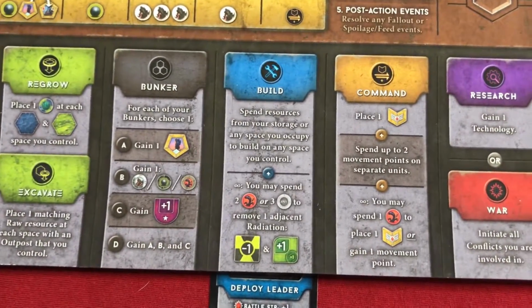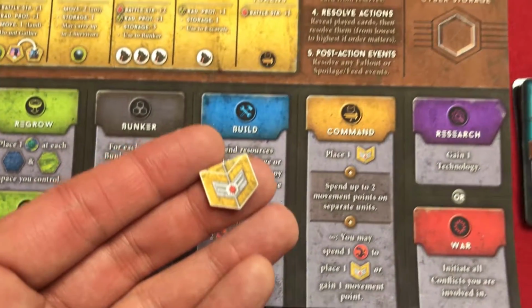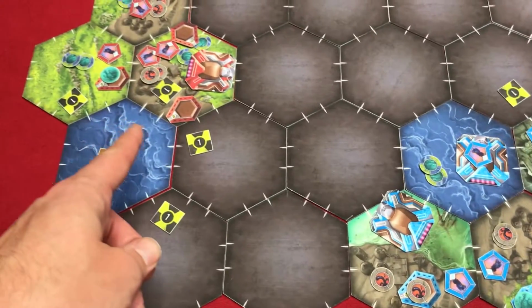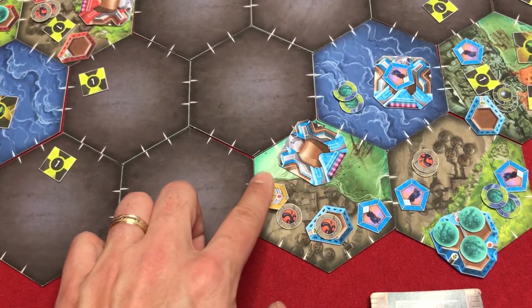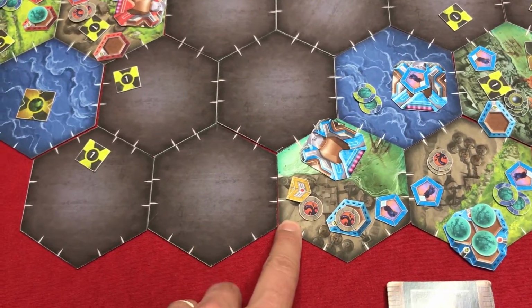Then you have the command option. With this first, you get to place a command token, and you can place it anywhere on the board. So let's say, now this is yellow over here, let's say yellow wanted to pick on blue and say, I might make my way this way, and that's going to give me a leg up so I can win battle.